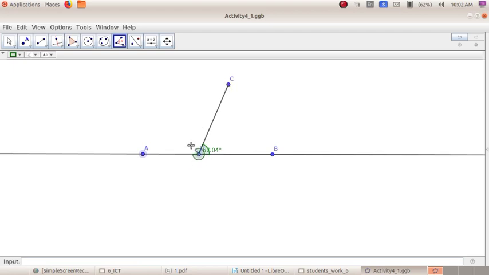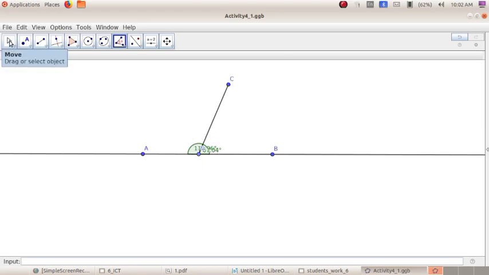No. So that is the wrong way. You want to click in the order C, D, then A. This is the anti-clockwise direction. This is the clockwise direction. Anti-clockwise means the opposite direction.